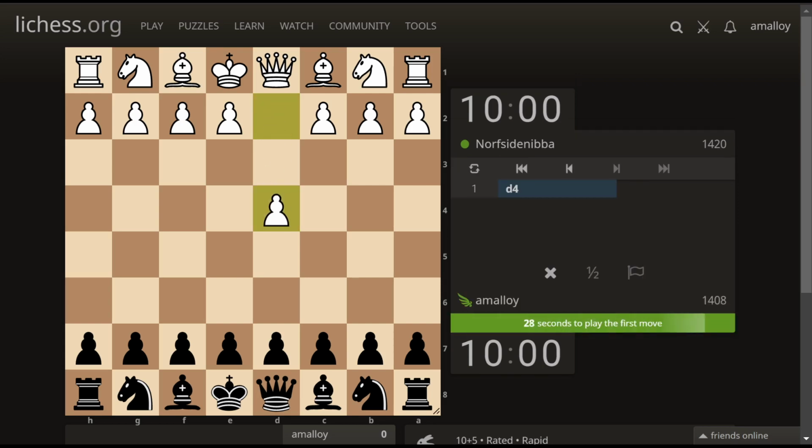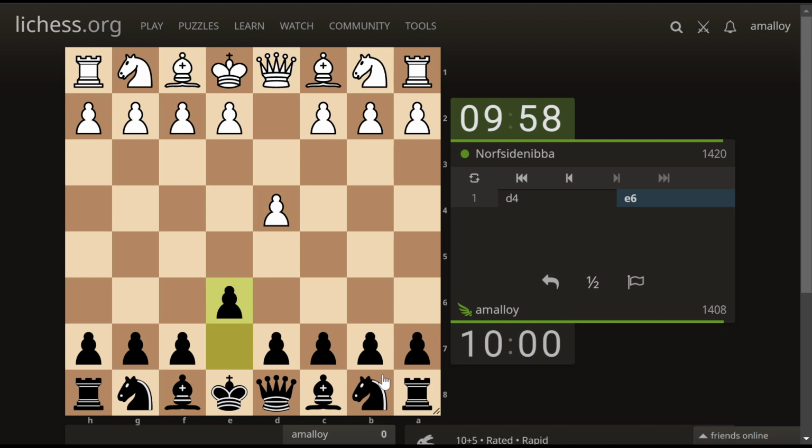Playing as black today against North Sidaniba. I was trying something like this last game. It didn't work out horribly. Wait, this is another D pawn opening. Okay, we'll just try it again. Why not?